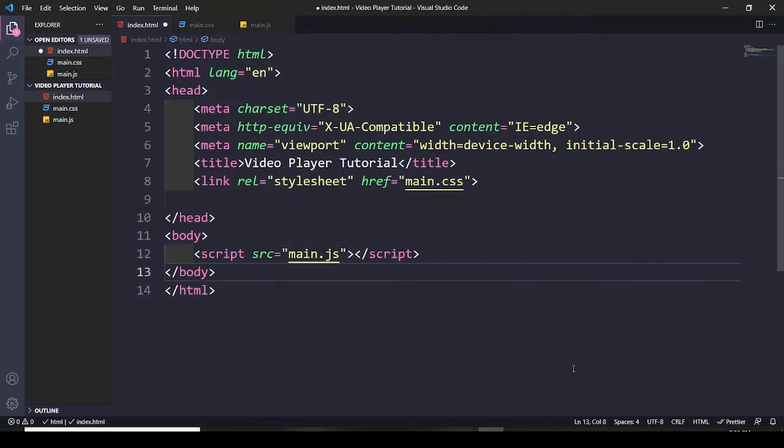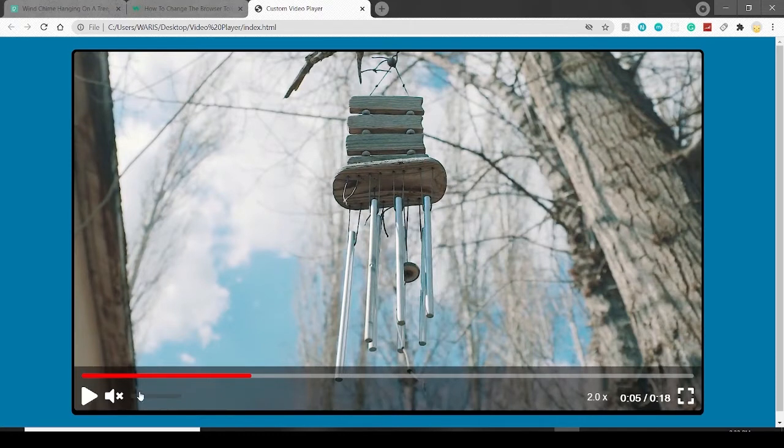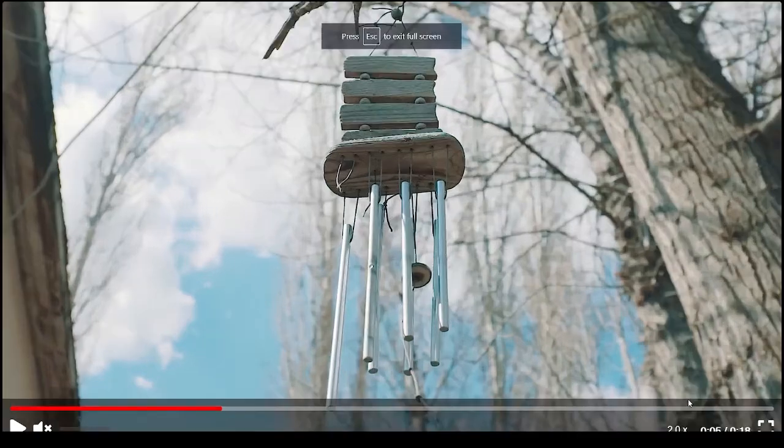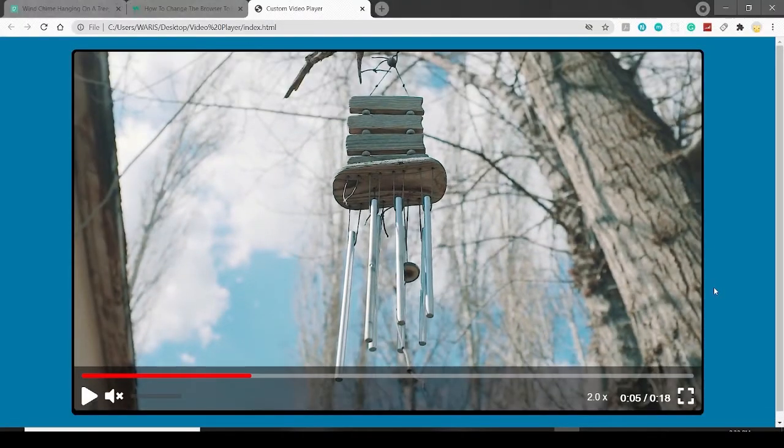So now let me tell you what we would like to have for this play button, this speaker icon, this full screen button. I didn't show you that it is working on full screen, so you guys can see that when I click on it, it is now on full screen. When I click on it again, it goes straight to normal position.